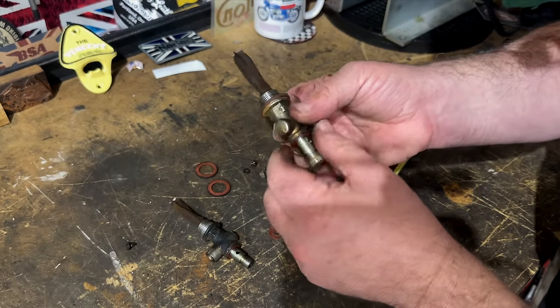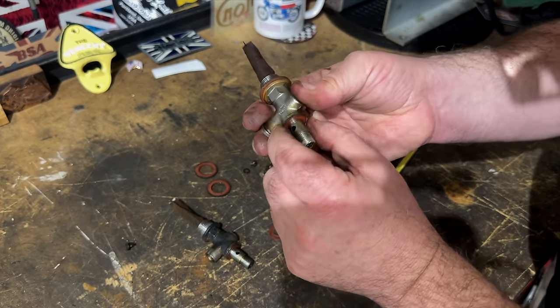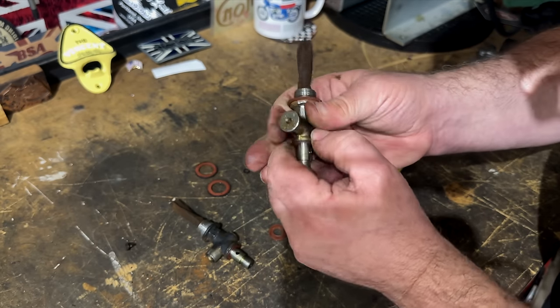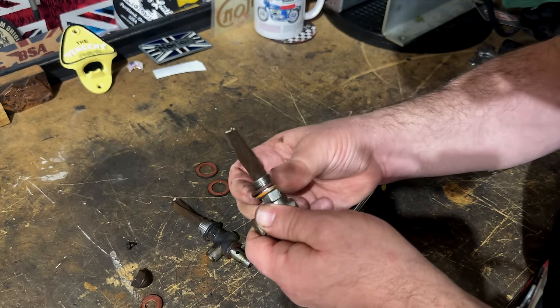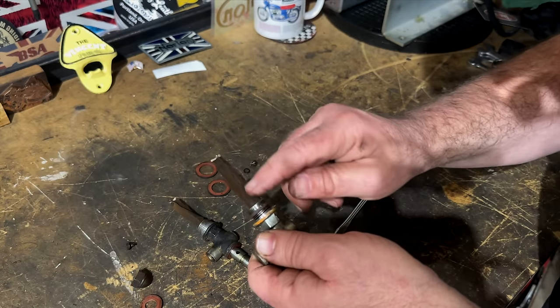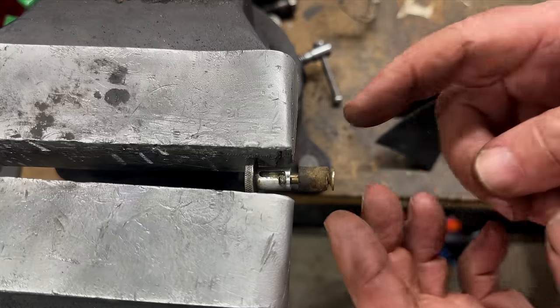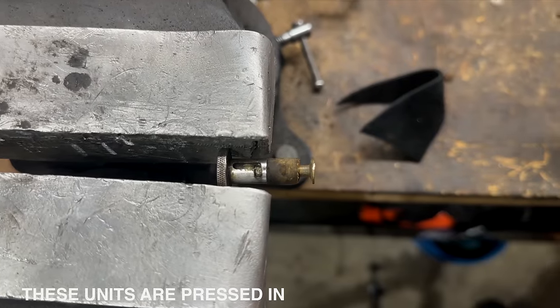I'm going to stick these in the ultrasonic cleaner. These washers are stuck on here, so they will separate, hopefully, in the ultrasonic cleaner. I'm being very careful as I take these washers over this strainer gauze here, so you don't damage it. Yeah, I thought these plungers actually screwed together, but they don't, they just pull apart.